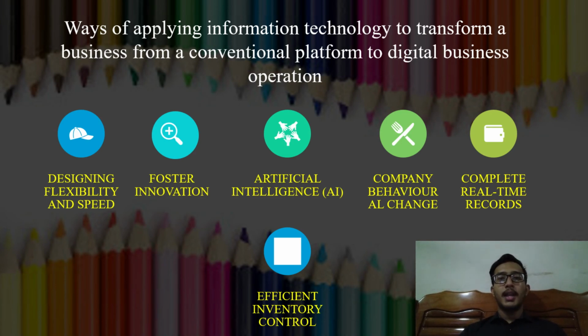Last but not least, new transformations in information technology will change the business through a digital operating business by complete real-time records. This means enhancement of the technology by implementing online updates about the progression of the goods by departments and also by batch. From this we can know the percentage of goods that are complete or in progress, and also the amount of defect goods.